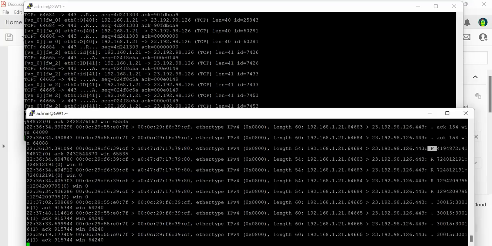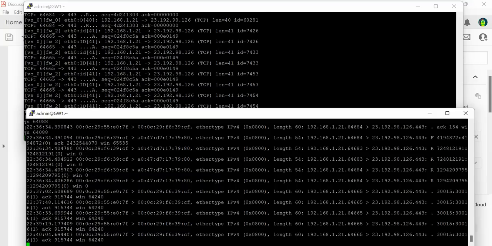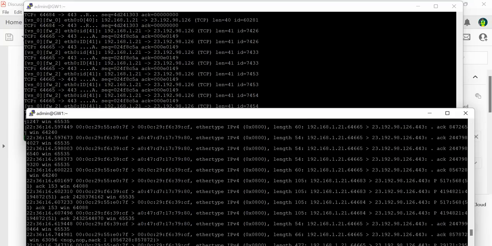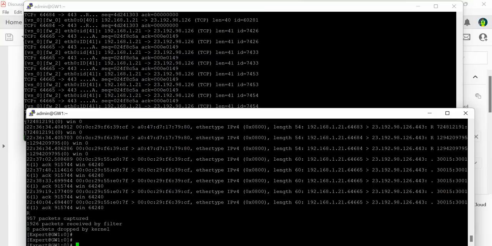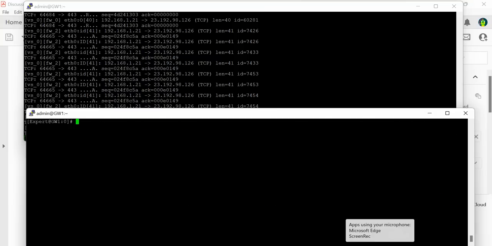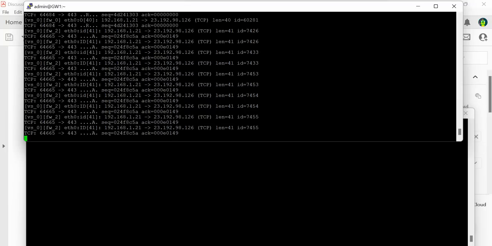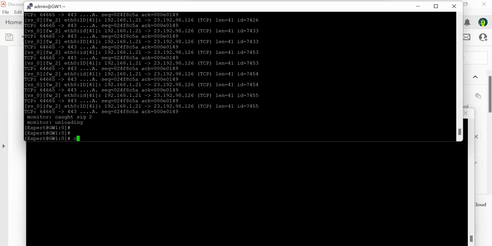We are seeing this F flag, and also the R flag. So maybe some packets get reset or something like that. So this is how we can see things on the console. There's a lot on this, but we'll cover it during training sessions if you are taking them with me.